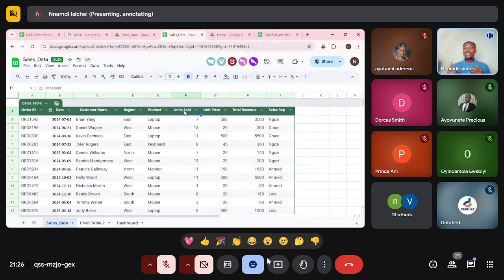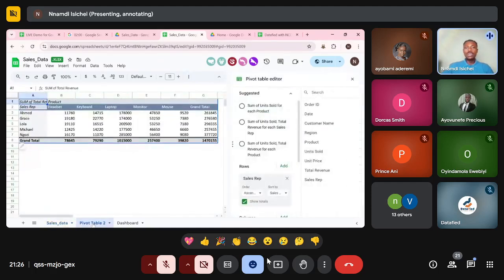Secondly, I would like us to do a KPI of total units of products sold. Total units of products sold. That's another KPI. I like us to do the total revenue generated. That's the total revenue generated for the period, and a KPI of the total distinct unique sales rep that we have. Total unique sales rep that we have. So those are the KPIs I like us to measure. And for these KPIs, I will do the KPI using pivot tables.